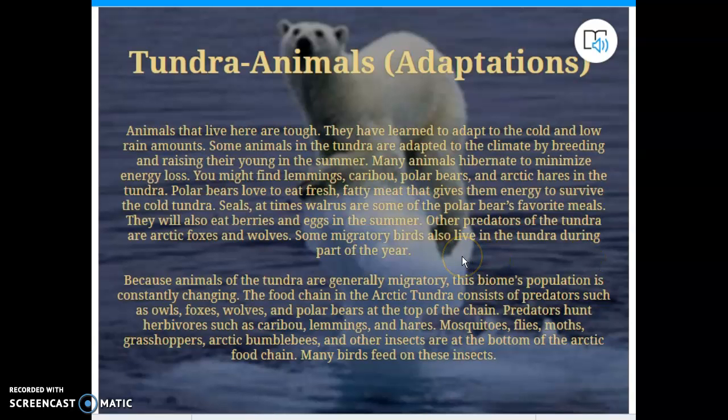We talked about migration as well. Some of the birds there migrate. When it gets too cold and it's just too miserable, they fly south, which is what a lot of birds do depending on where they live. Some things hibernate, and they sleep through the toughest parts of the winter, which would be what I would want to do.